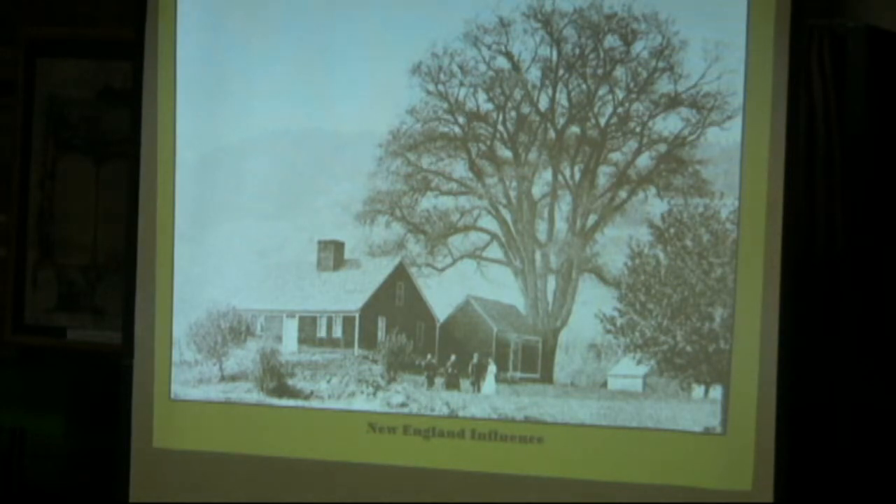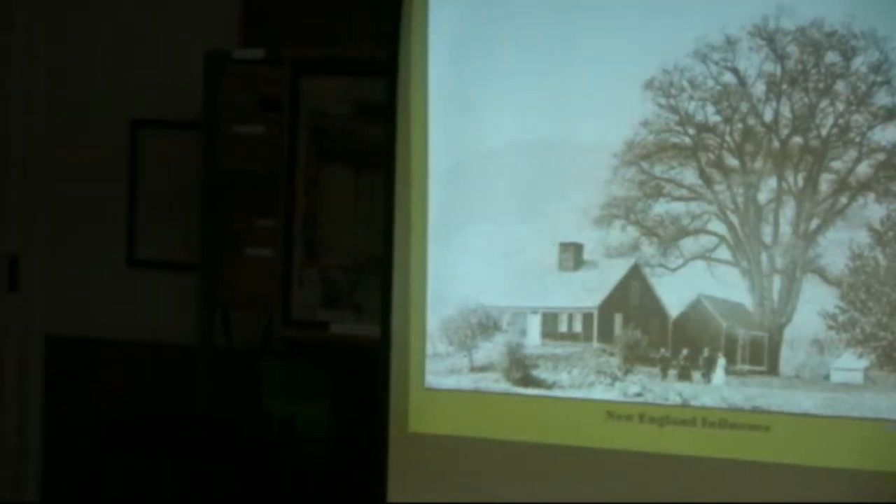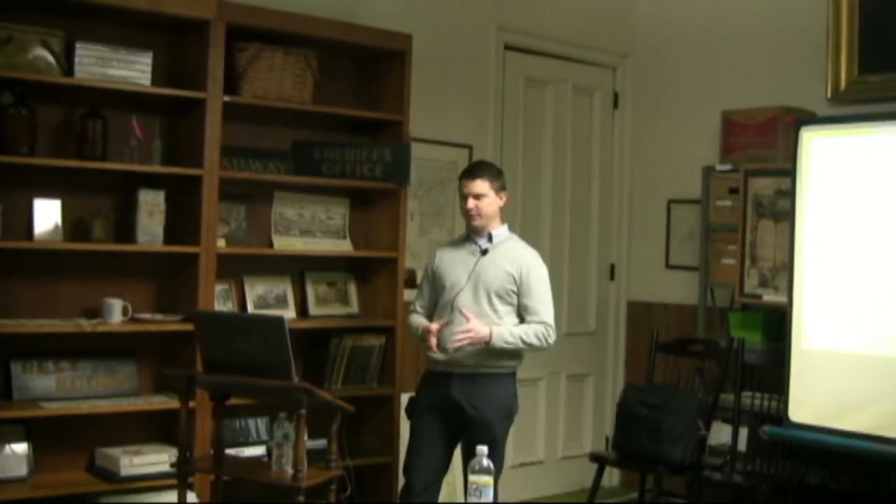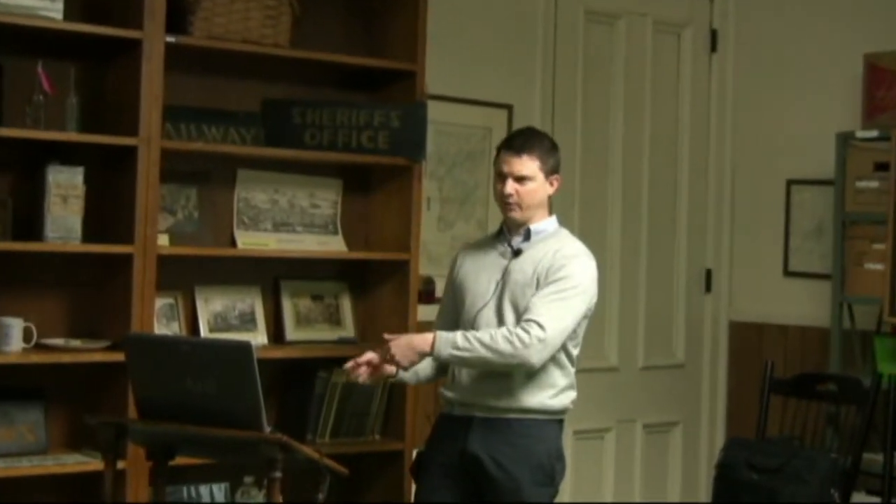We had Dutch barns in Washington County too, but I think they are all gone now. Now we have to talk about our friends, the Yankees, because that is the other great tradition - we see plenty of New England influence, not surprisingly. This is Windsor, Vermont - a great historic picture of basically a center-chimney cape. Pretty established domestic form from Long Island all the way up into upstate New York. We know we have plenty of New Englanders coming into this area. Look at the half of the Salem party that settles the Turner-Patton. They're coming out of the hill towns, coming out of Pelham, Coleraine, other areas like that. The New Englanders were actually Scotch-Irish too, who had been in Londonderry and were migrating through Massachusetts before they arrived. The point being, they've been in New England long enough to absorb how people build and how they live, and then they're bringing these ideas into Washington County with them.